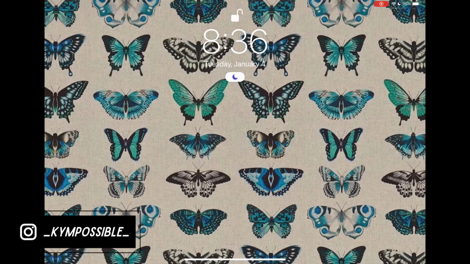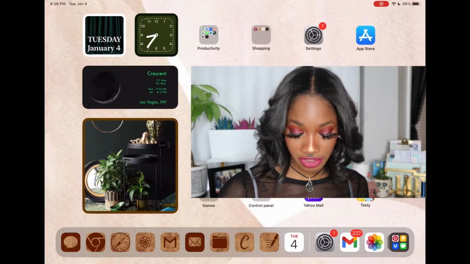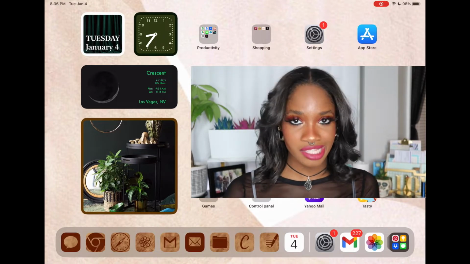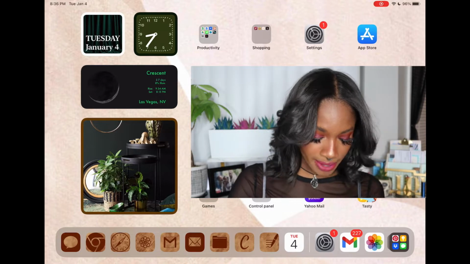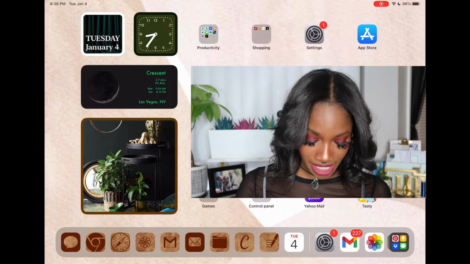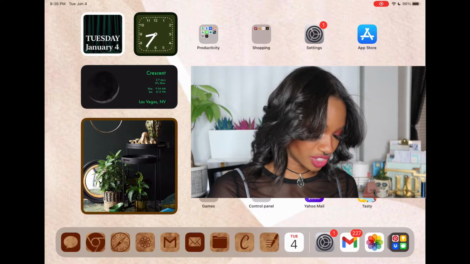So let's dive into it. Here we have my cute AF wallpaper. It's blue butterflies. I think blue butterflies are cute as heck, so there's that. Opening it up, as you can see, this is what I'm talking about when I say I got aesthetics and stuff up in here. So if you guys are interested in how I got these app icons, stay tuned. I'll show you guys how I made them, and I also even put a downloadable link of these specific ones if you guys want to just steal mine.